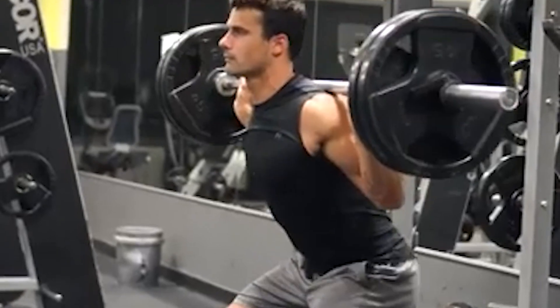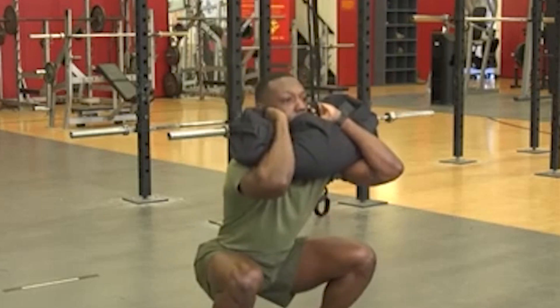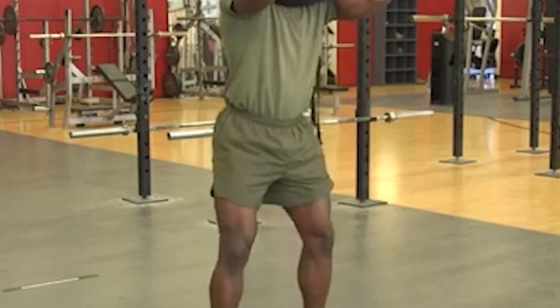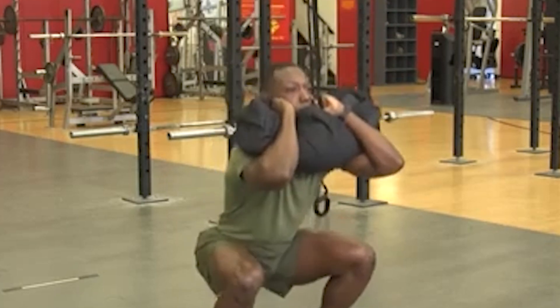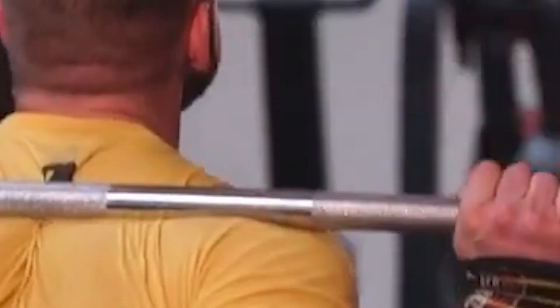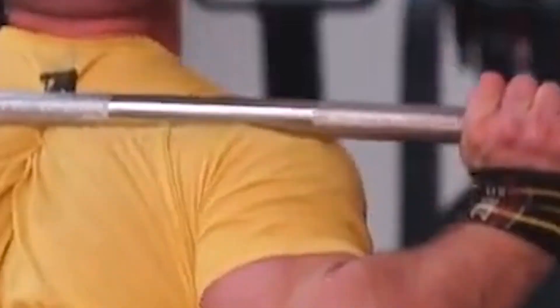The final point is that while squats aren't a great exercise for fast and powerful kicks, they are a good exercise for other martial arts techniques such as punching or a double leg. So while squats may be a good exercise for most people, going all-in on chasing a big squat number is likely a more foolish approach than doing a more varied selection of strength and conditioning exercises.